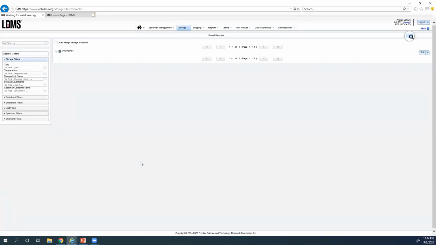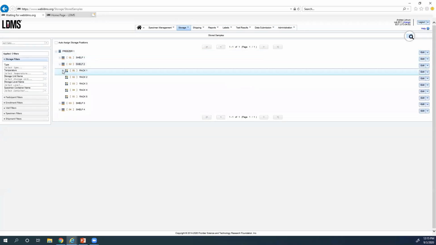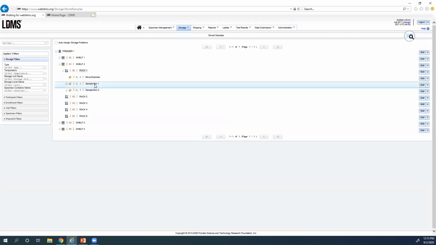So previously in other versions of the LDMS, that overflow, you'd have to go and select those specimens again if you had overage for any one container. And now they're held in memory, and you can continue to choose a destination until all the samples are brought into position. So that is it for storage.